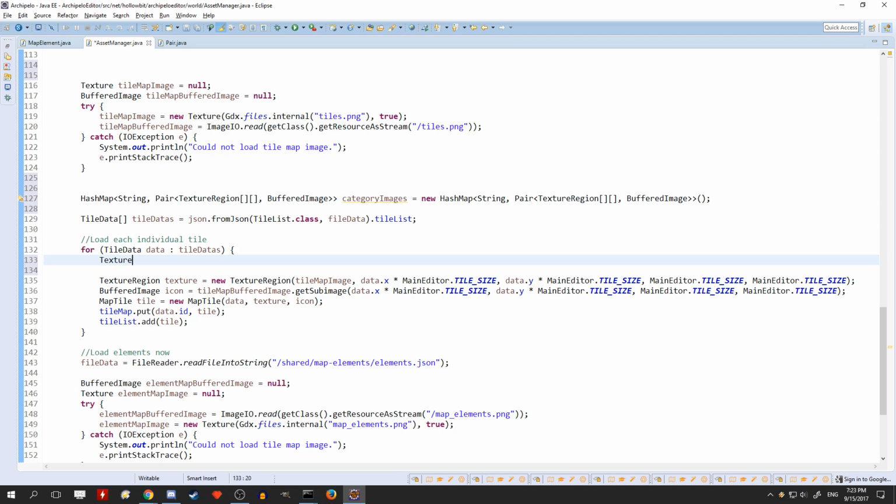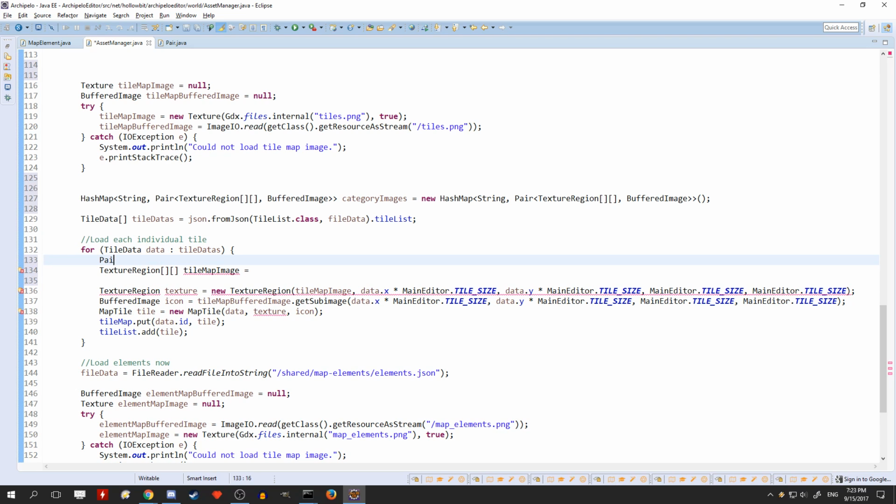So we're going to have texture region tile map image is equal to, here we're going to get the pair. So pair texture region and buffered image.